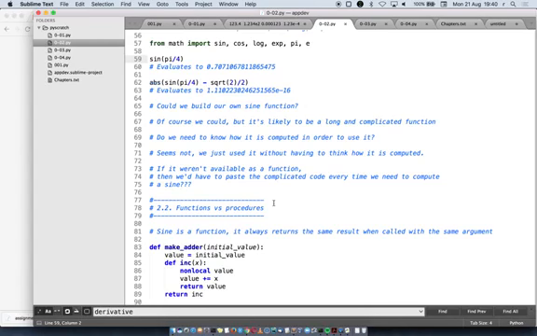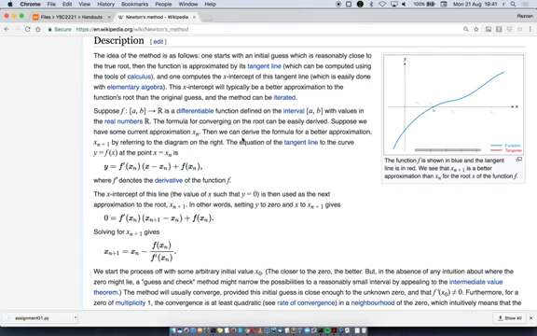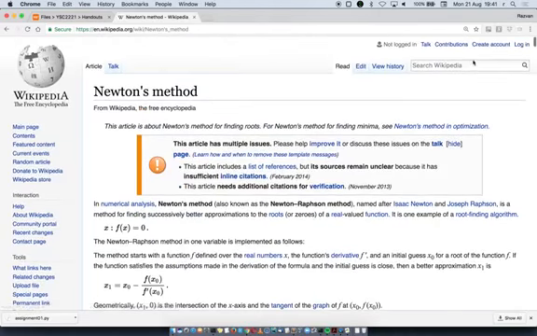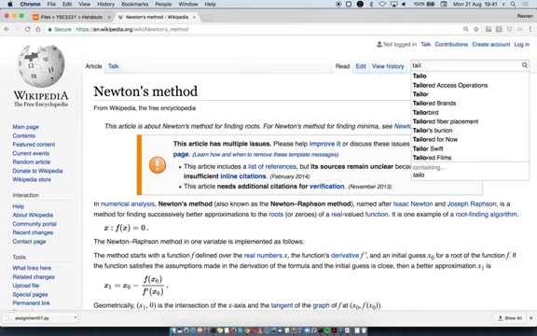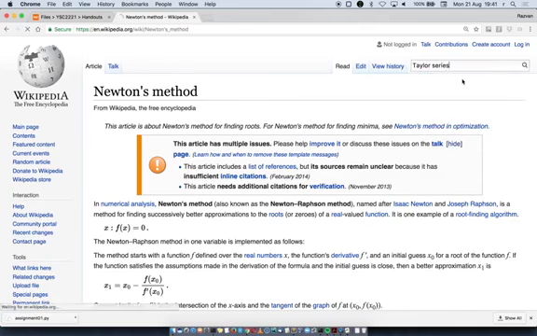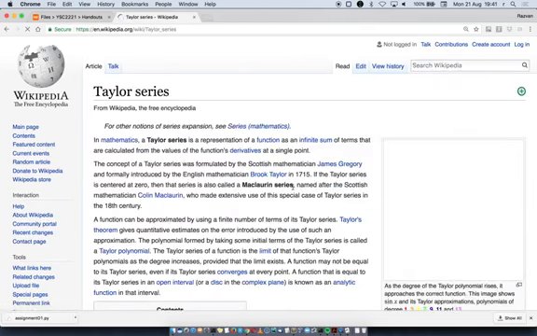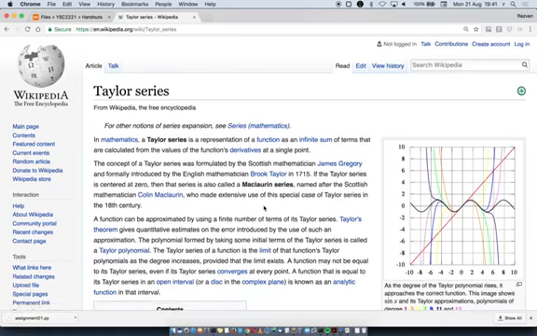So, Taylor series. Remember Taylor series? Who hasn't heard of Taylor series? All right, Taylor series. Okay, actually we wouldn't be using Taylor series.